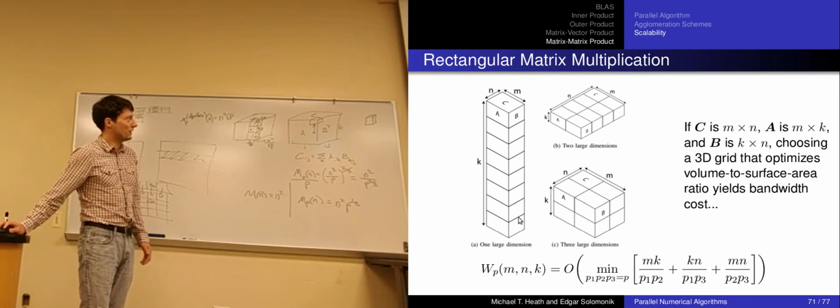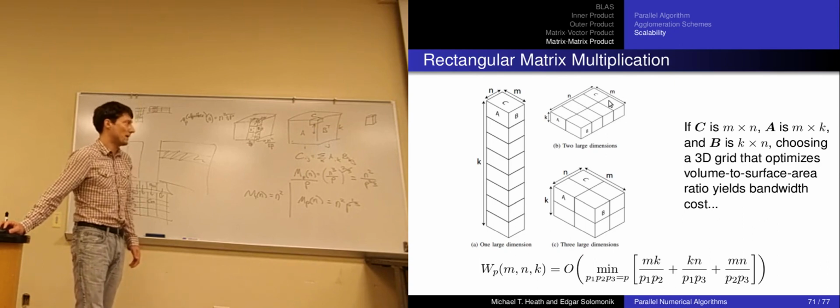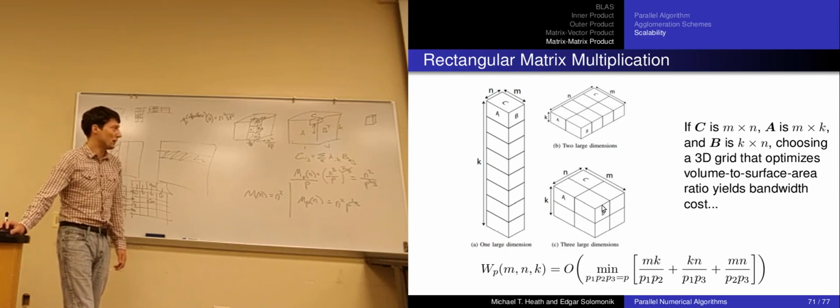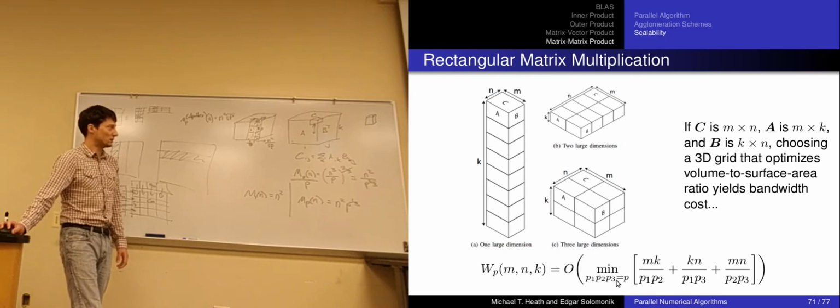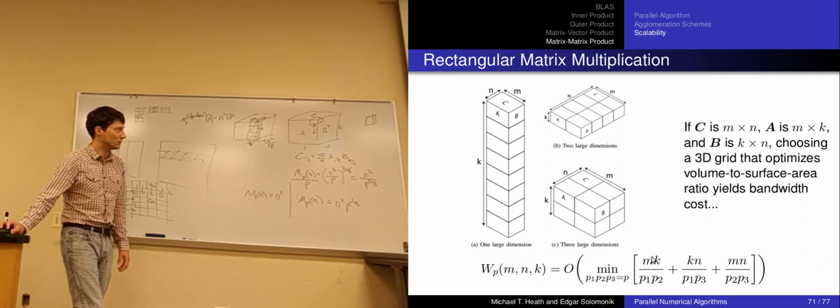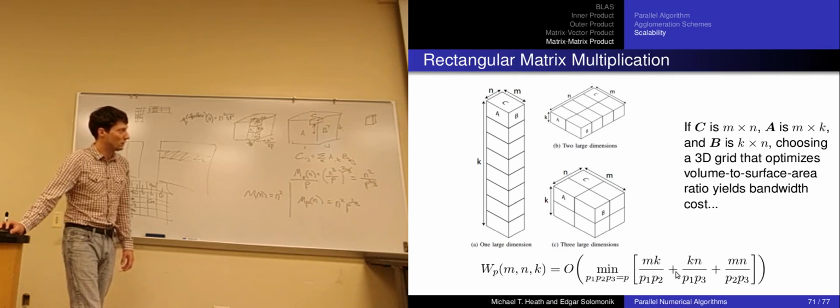If we are multiplying a matrix by something tall and skinny, and potentially the matrix is also not square, we want to pick a processor grid that lines up with that. And only once we have all 3 dimensions be large do we want to subdivide all the processor grid dimensions. In general, we have an optimization problem that's a little more complicated than this, but this is the basic idea. We want to pick some processor grid P1 by P2 by P3, where each dimension cuts a respective dimension of the matrices. So K will be cut by P1, M will be cut by P2, and N will be cut by P3.